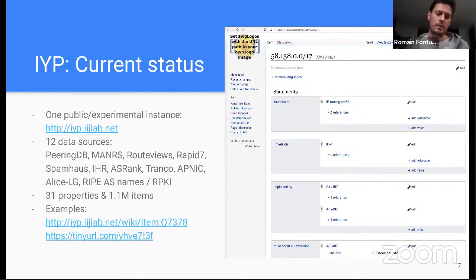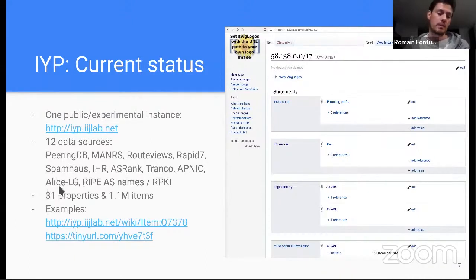So we get data from PeeringDB, MANRS, BGP data from Routeviews, DNS data from Rapid7, block lists from Spamhaus. Then we have different rankings like srank. Trunco is a top domain list, a bit like Alexa. We got the eyeball estimate from APNIC.